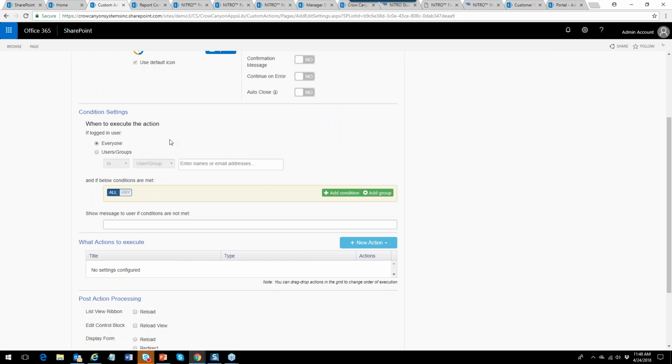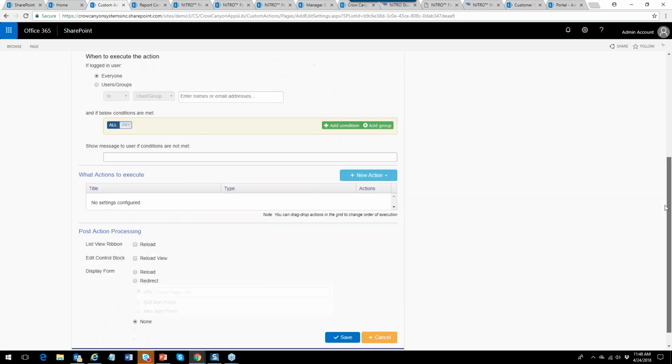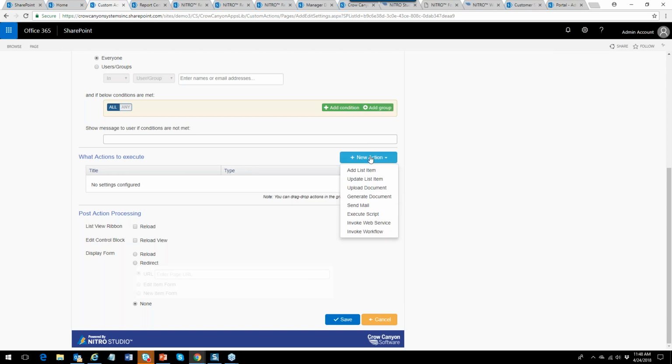It's not available to everyone who opens the ticket, only certain staff members. So right now we won't put a condition on this, but we will put something to happen. So what's going to happen on a new action? Well, somewhat similar to the escalation workflow we just created, but this gives you the ability to escalate immediately. Maybe the customer calls up and says, I need that done now. And you say, okay, I better escalate it.